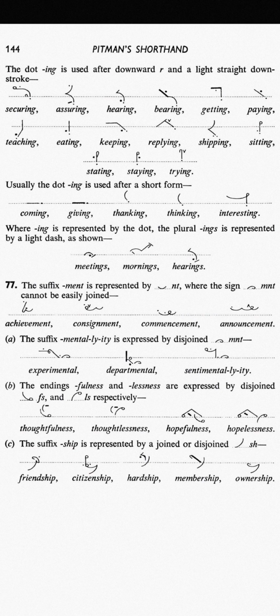Next is stating, ST loop with T on the line. Heavy dot on the second place of T before it. Light dot at the end of the word for the sake of suffix ing. Staying, S circle T on the line. Heavy dot on the second place of T after it. Light dot at the end of the word for the suffix ing. Trying, T with R hook above the line. I diphthong on the first place of T after it. Light dot at the end of the word for the sake of suffix ing.